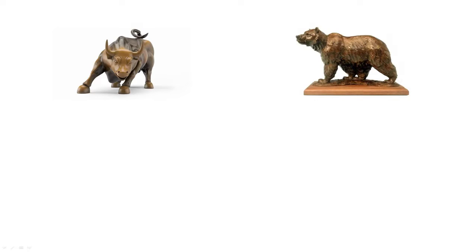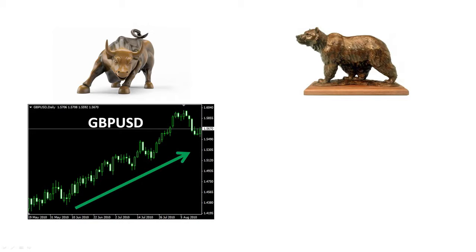So the bulls stand for Forex traders who invest in the growth of a currency pair. Here we've got an example of the British pound dollar in an upward trend, and in this case the bulls would be active and they would be buying this currency pair, and then in order to close it later and profit from the growth in price. And in a minute we'll discuss the mechanics behind that.